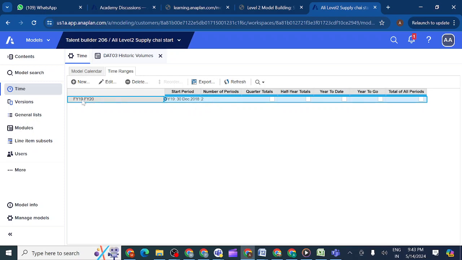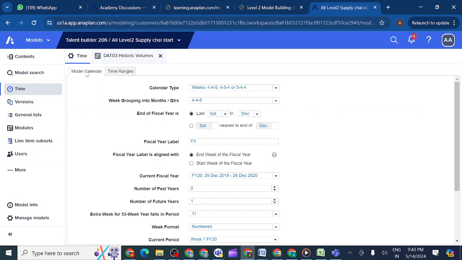So if you get historical details in 19 and upload, then you can easily bring them into 2020. How we can bring them means, by using the offset function you can pull from financial year 19 to 20. This is the first step we do. Other than that, in model calendar we have 2020-21 details anyway.